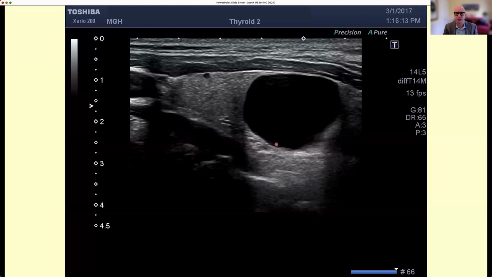Another feature I want you to bring your attention to is the posterior enhancement. You can see these dense, bright echoes behind the nodule, and we'll talk about them in the next few slides. It's important. Because so many echoes are going through this nodule, then many are reflected when they hit an interface. And because of that, the machine gets discombobulated a little, and it's confused, and it says, well, I don't know where they are, these echoes, but I have to make it all white. And so this is what posterior enhancement is.